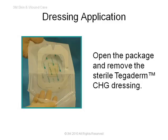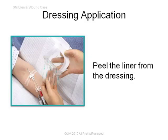If you are using a sterile package dressing, open the package and place the dressing onto a sterile field. If you're using a kit, make sure all your components are ready for use. After skin antisepsis is complete and the skin prep and protectants have dried completely, peel the liner from the dressing, exposing the adhesive surface. Turn the dressing over so that the adhesive faces the skin.